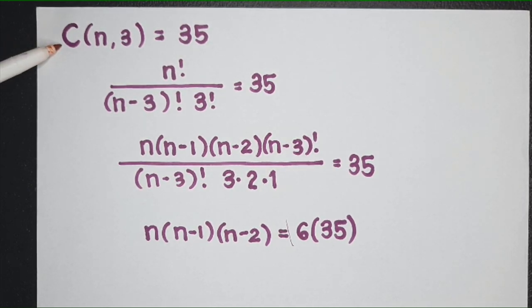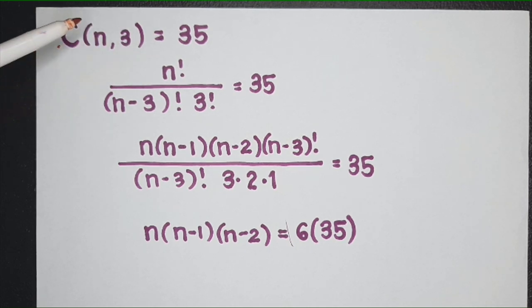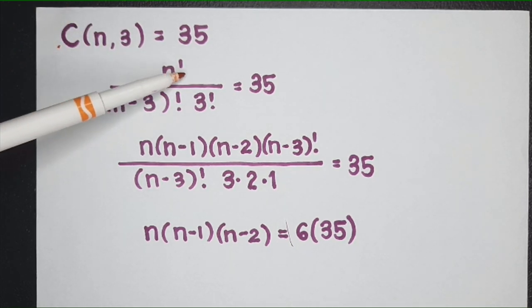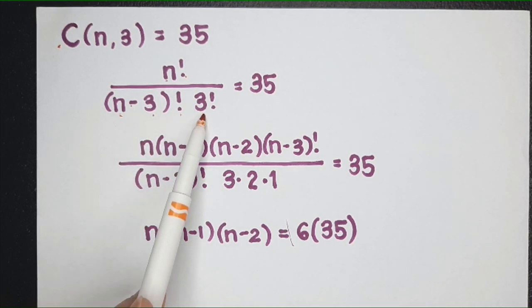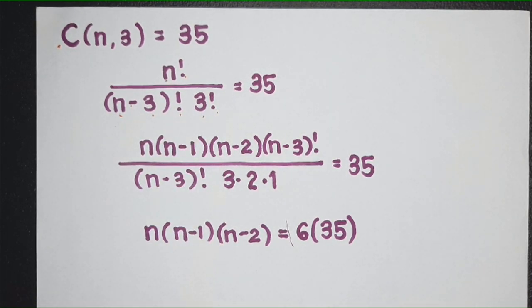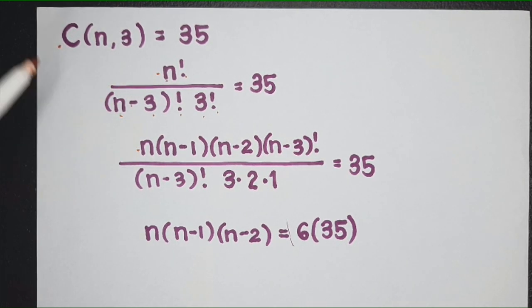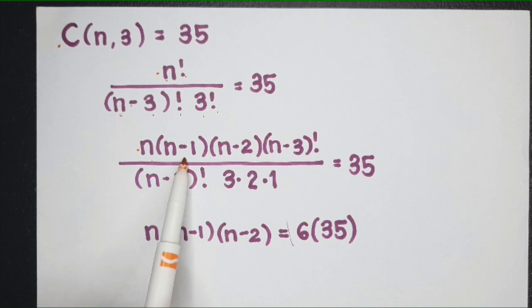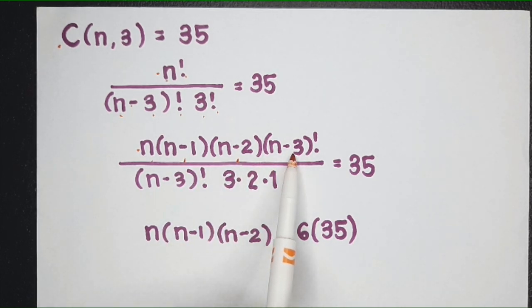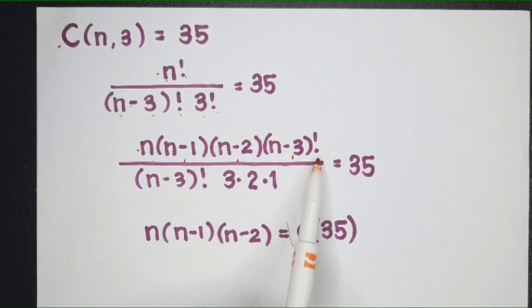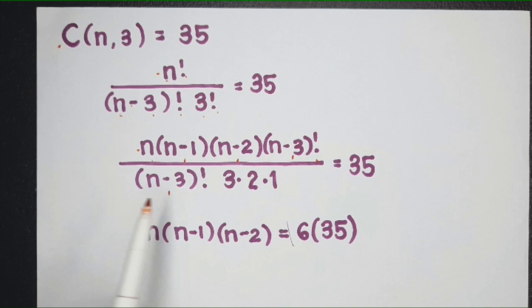Here. Okay, let's find n. Again, we write this in terms of factorials. Okay, so that's n factorial. And then this is n minus r factorial. Then r factorial. Nakita nyo? And then, yung n, isusulat ko as ganito. n times n minus 1 times n minus 2, and then magsastop na ako sa n minus 3. Then I will write factorial. Hindi na ako magdedire-diretso because magka-cancel na yan with this. Okay? So, cancel natin.